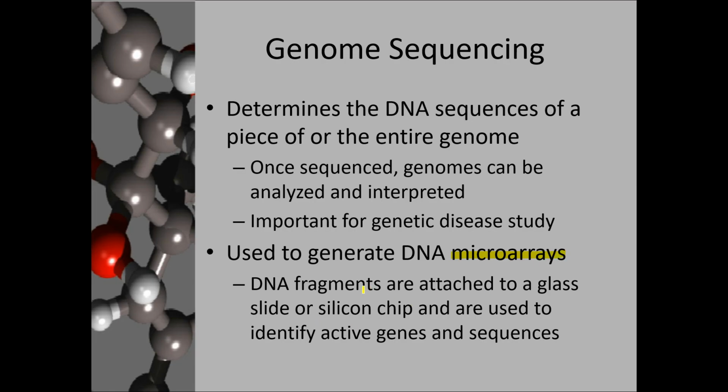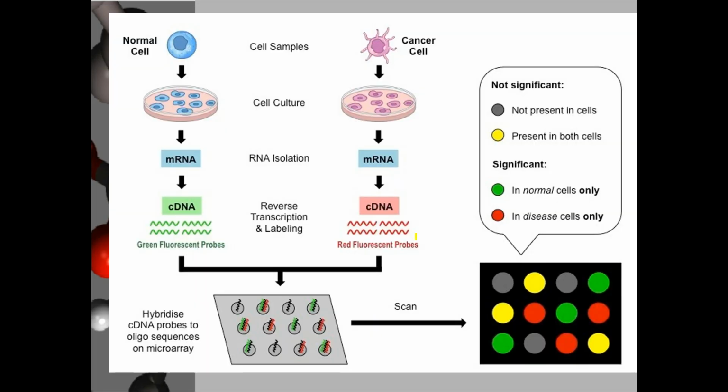They take tiny pieces of DNA and put them on a little computer chip. It's a tiny chip, and they've got lots and lots of DNA fragments on it. Then they take mRNA and try to determine which genes are being converted into mRNA. Because if they're being transcribed, then they are active. If they're not being transcribed, then they're inactive. And so it looks something like this.